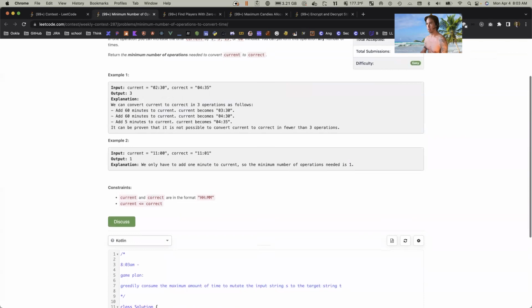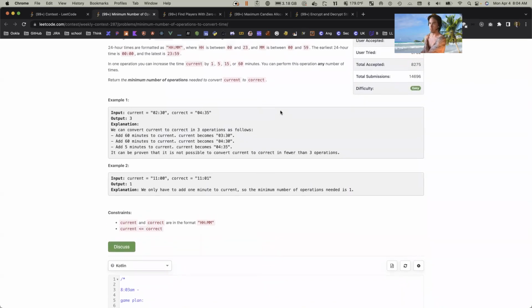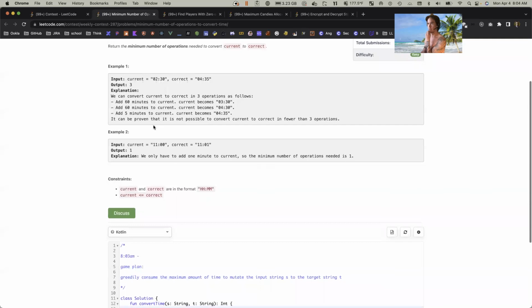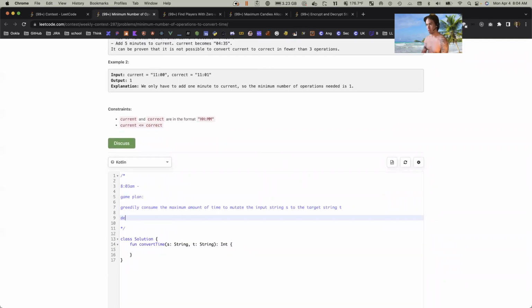Okay, so we basically want to convert the values and then check how far up we have to go, like how many minutes there are from current to correct. Right, so determine the delta in minutes.